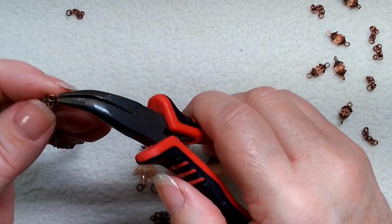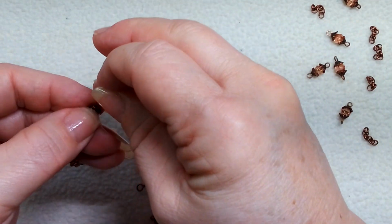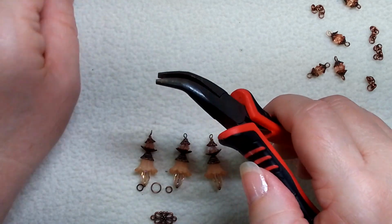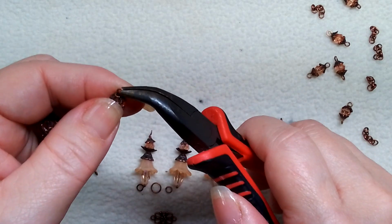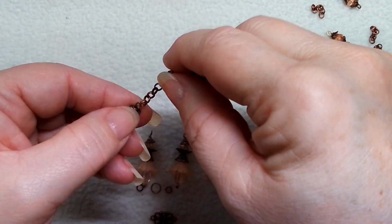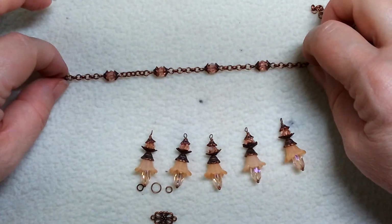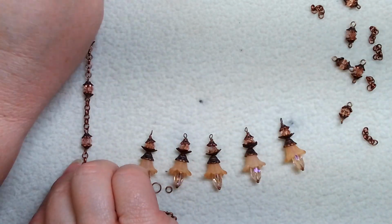Almost there. I won't make you sit through watching me string the other one up. It's just going to be the same process all the way up. So I am beginning and ending with a link. There's no chain on either side at this moment. And here's that. That's really pretty. I love that color.